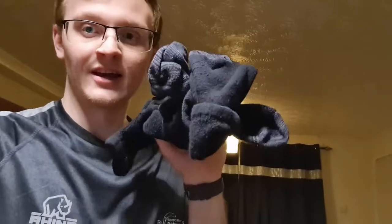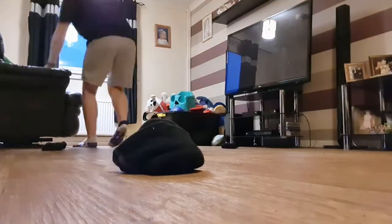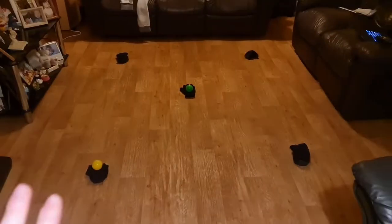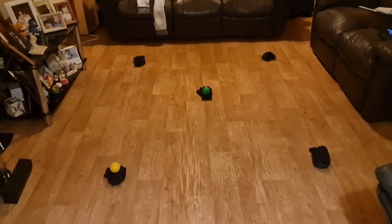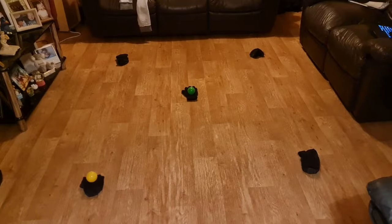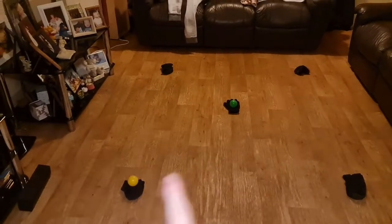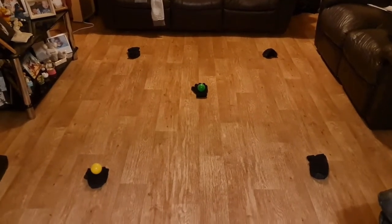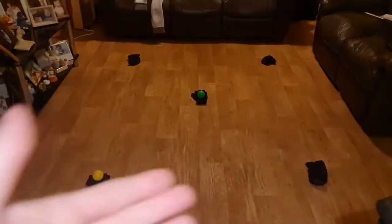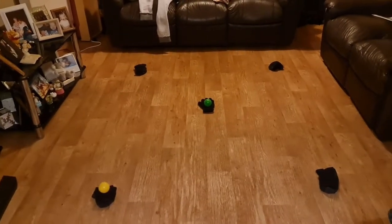This is the part where you're going to need your black socks and black glove, and your other objects. All you're going to do is lay them out on the floor exactly how I do it. I've set up four corners using the socks, and my glove is right in the center of the square. You want to make your square about a meter up and a meter to the side — about two meters diagonally. If you don't have that much space, that's okay, just make it as big as you can. Put your two objects — one in the center and one in the corner — and we'll go through how to play the game.